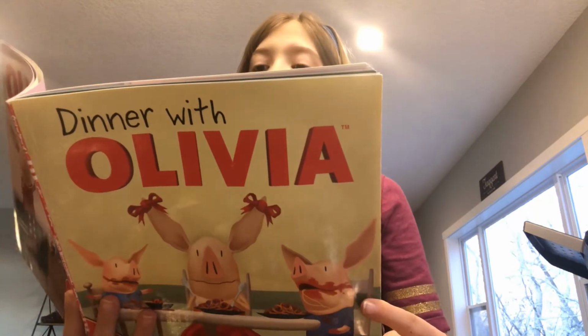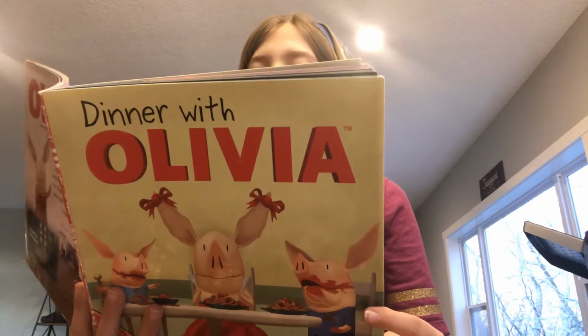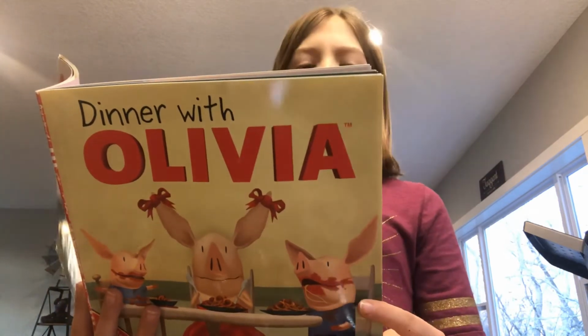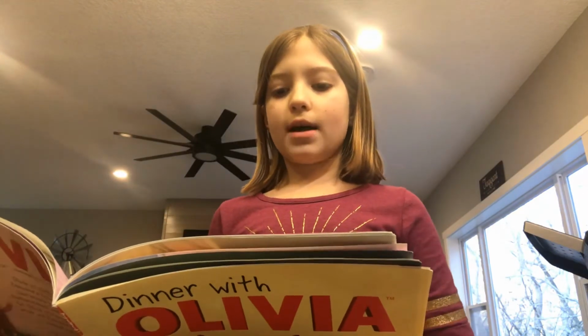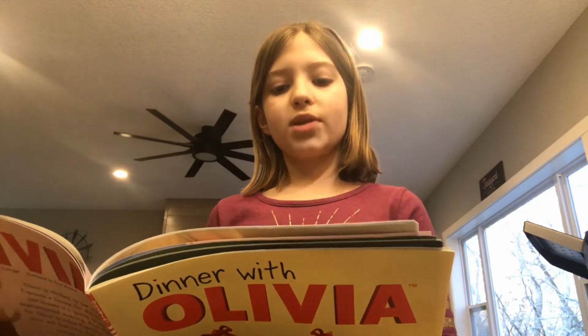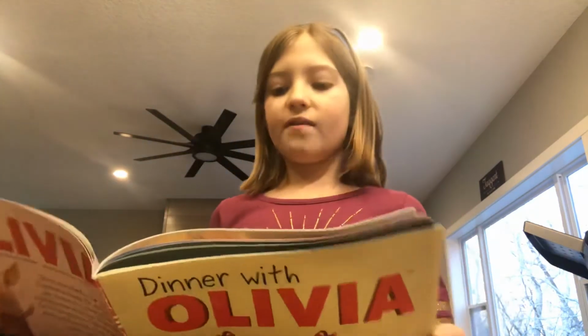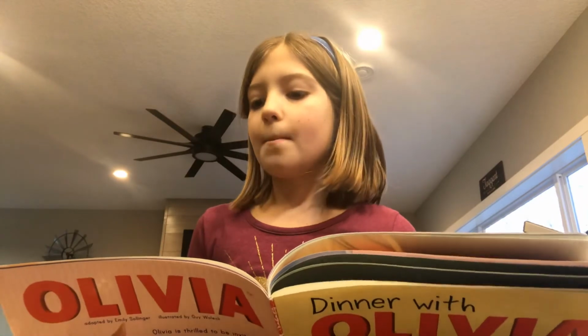Olivia looked at the pile of green in her bowl. To be polite, she decided to take a very small bite. Maybe Francine was right. Maybe Brussels sprouts were delicious. Maybe not. Olivia quickly reached for her water glass to wash it down, but, oops, she knocked one of the Brussels sprouts out of her bowl, and it rolled off the table and onto the white carpet. Francine's mother and father were not pleased.